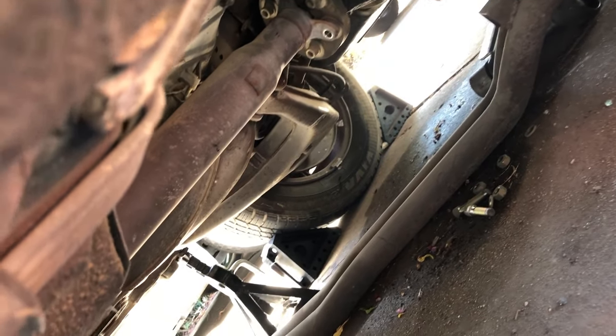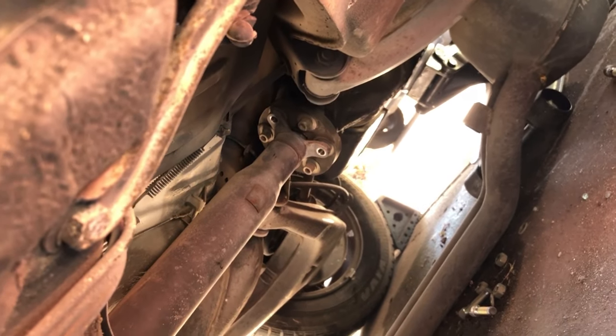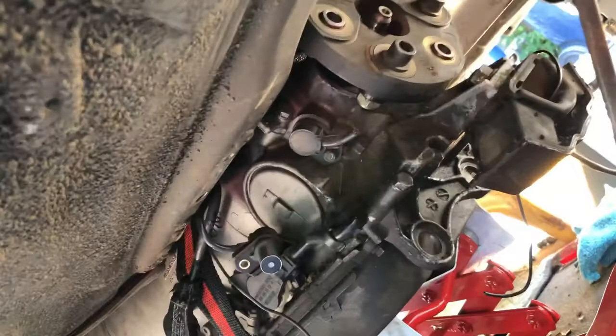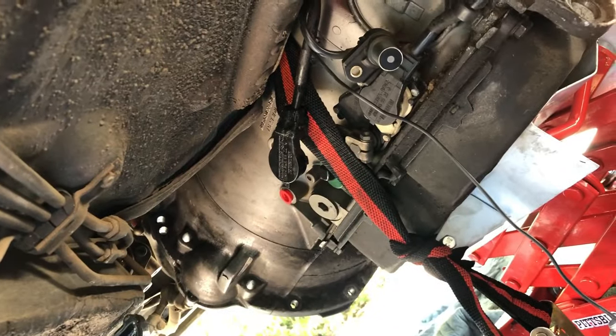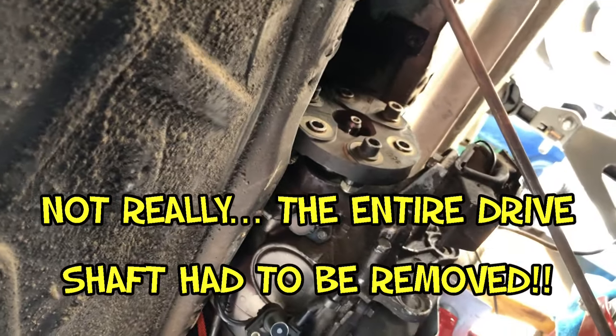So I took the drive shaft apart. I tried to get it undone back there at the flex plate, and then I thought, you know what, let's just take it apart here in the middle where it attaches to those splines right there. So I did that, and now look how much room I have for the transmission to go back up. This is brilliant. Okay, let's do this in fast motion.